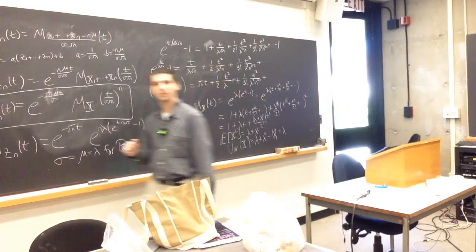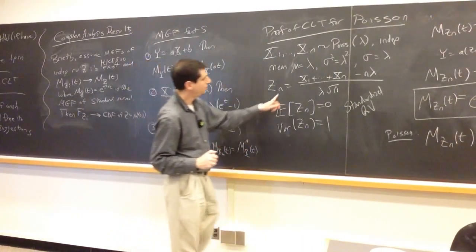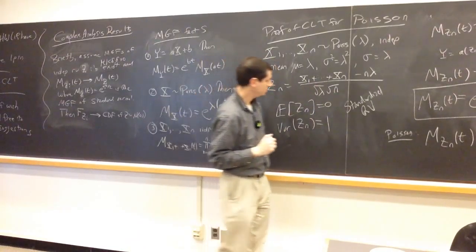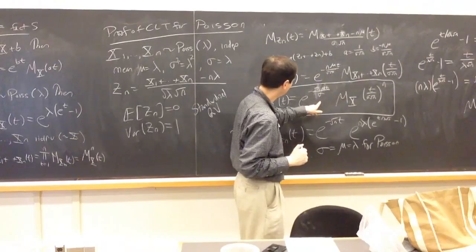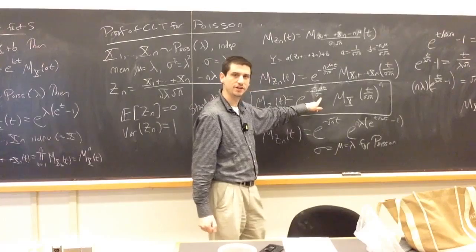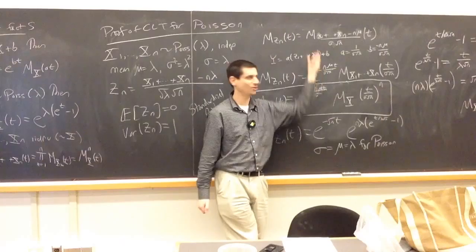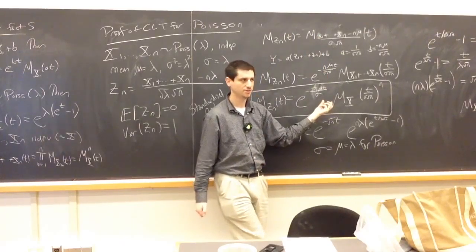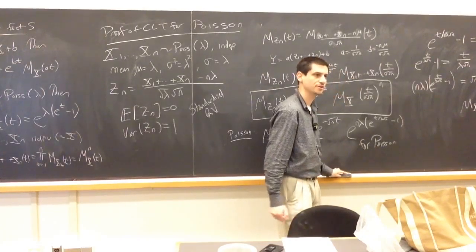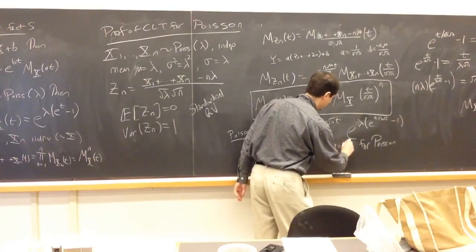All right, so sadly, nobody caught me when I made the mistake. So we have to come all the way back to here. And for Poisson, it's not lambda. It's a square root of lambda that has to go in there. So when we come over here, again, not much changes. Everything is fine over here. And now you can see the advantage of doing a calculation in general, because all of these steps are perfectly fine. Again, I did not deliberately make this mistake, but since I made it, let's take advantage of it. So we get sigma equals square root of lambda, and we get mu equals lambda.